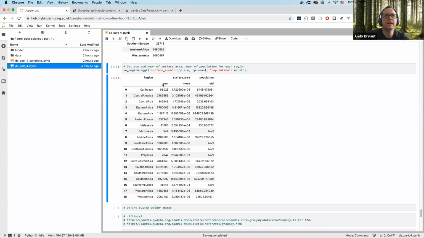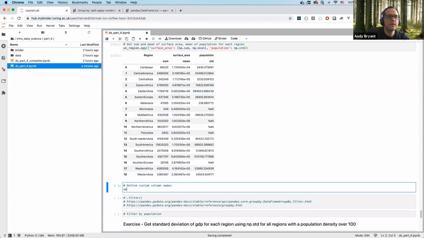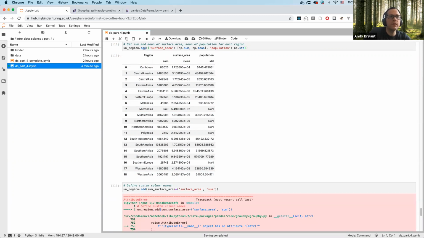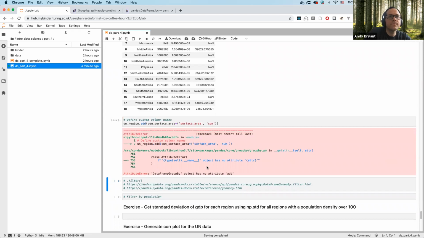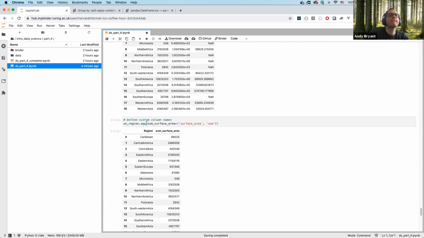One thing that you'll notice is that, again, these are names that they've chosen. You might have a custom way that you want to display things. So you might say something like aggregate, and I want the sum of the surface area, which is the name that I want to use. And what data is related to that? Well, the column name of surface area and the action that I want to take, which is NP sum, or it's smart enough to know that that's what I want. And we can, what did I do wrong? Whoops. And it's defined there.